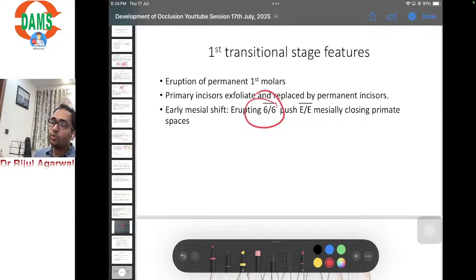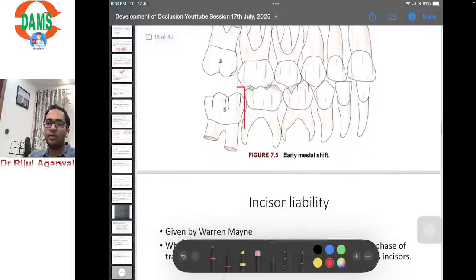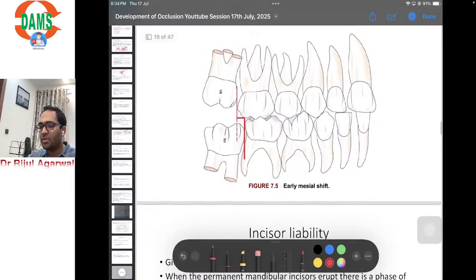Lower incisors can utilize the interdental spacing and erupt normally, whereas in the upper arch, more space is required for them. So the lower molars shift forward, the upper molars stay there, and automatically the flush terminal plane converts into class 1. I hope now it's clear what early mesial shift is, why it happens, and why only in the lower arch the primate space is utilized. I told you in the beginning. Here it's more about understanding, less about mugging up, in this topic of development of malocclusion. This is a diagrammatic representation of early mesial shift. The lower permanent first molar is pushing to close the leeway space.